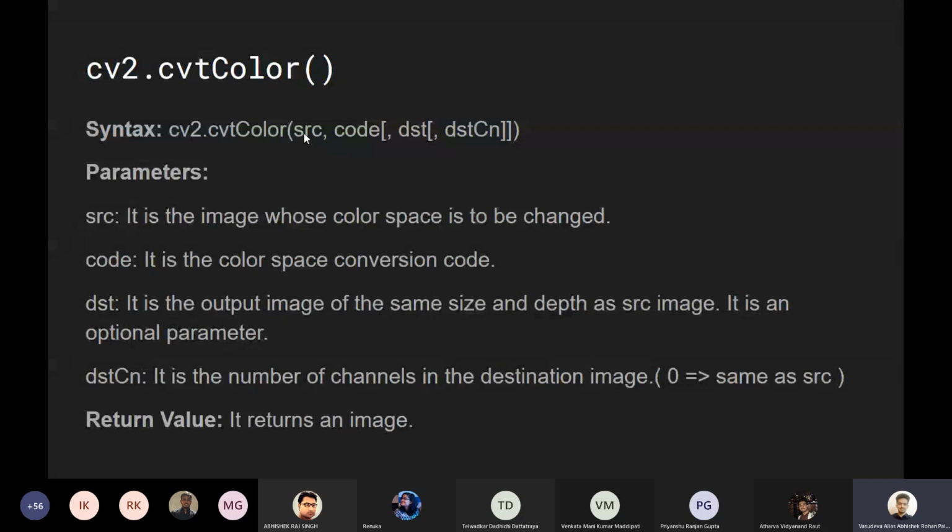The second one is the code. It is the color space conversion code, that is whether you're converting from BGR to RGB or BGR to gray or gray to RGB. And the third ones are optional parameters, that is the destination output image and the number of channels in the destination image. So 0 means same as the source channels, so you can also manipulate the channels in the image, and it returns an image, and we'll see how this works.